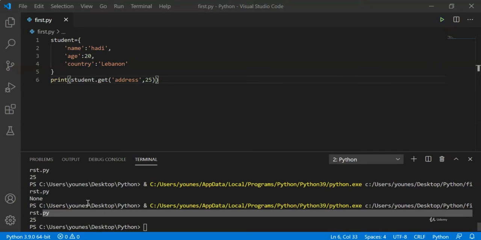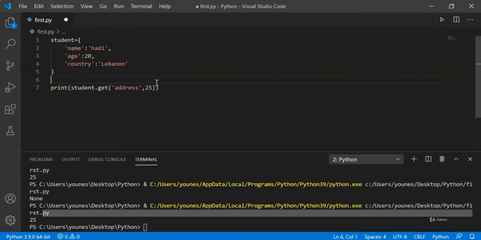Now let's move on to changing the values. For example, in a list, we change the value using indices. However, if we want to change the value of a specific item in the dictionary, we should refer to its key name. So let's suppose I want to change the name from Hadi to Joe, and in this case, I will simply write student at name equal to Joe.